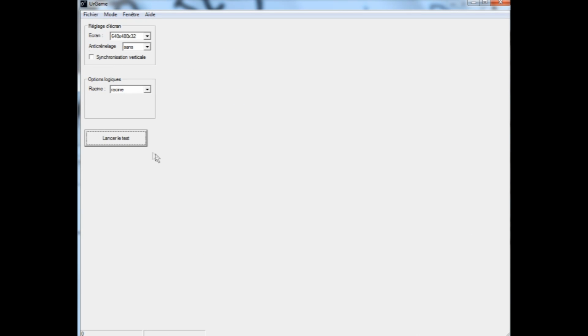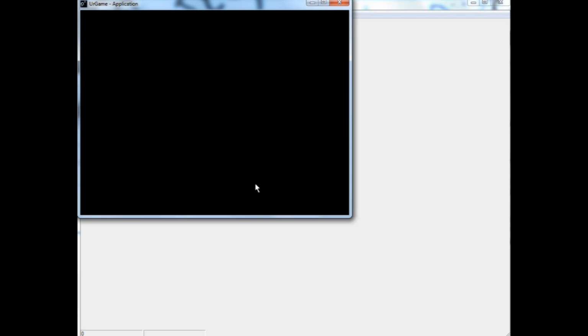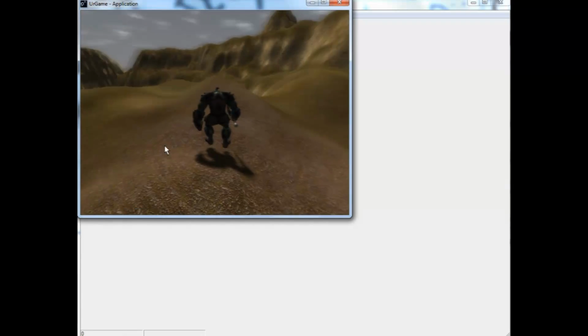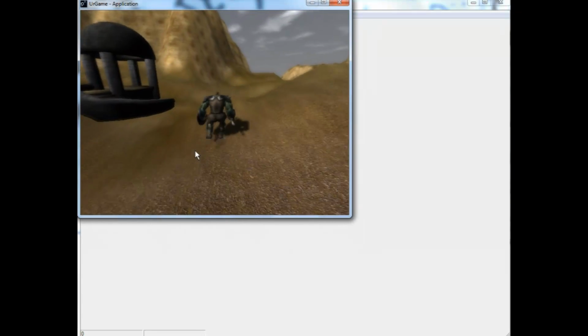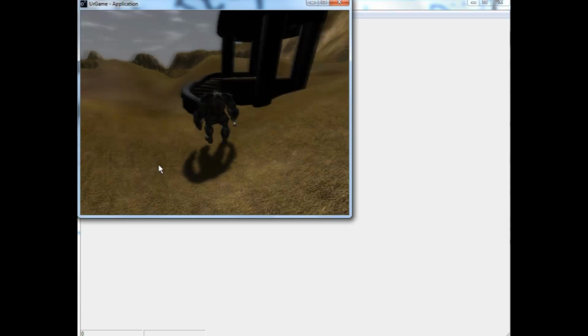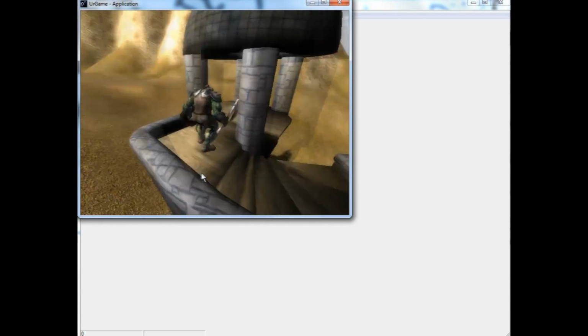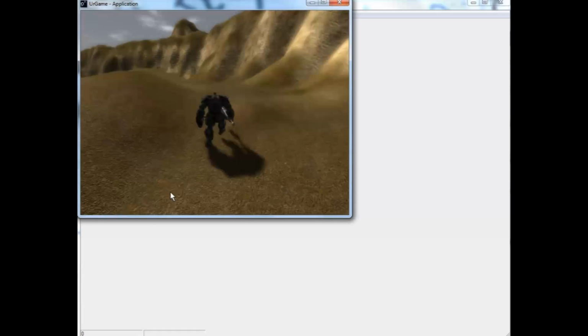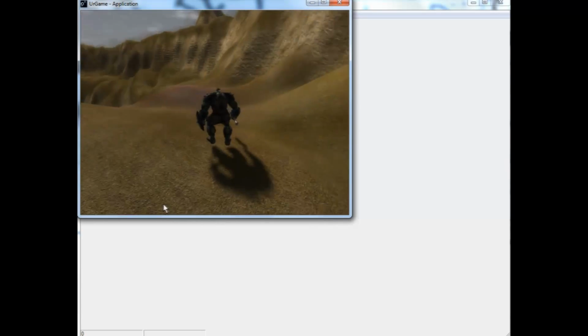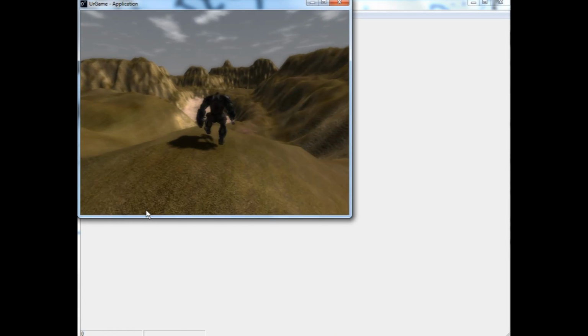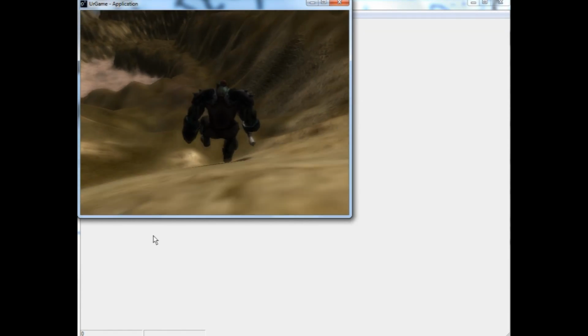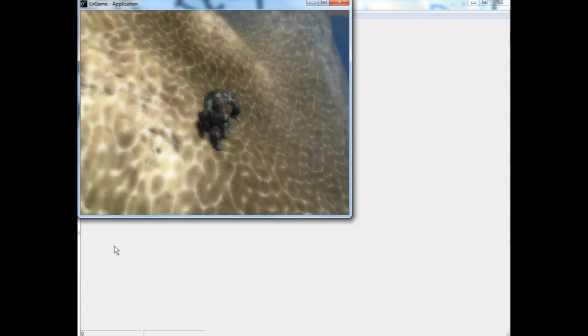When you start doing a game with Yourgame 3D, even with the demo, because this can be done with the demo as well, you'll be probably surprised to see that you do that all the time, testing your game. That's one of the fun parts of creating a game. When you start seeing that it works and that you can do something, that's very pleasurable. So as you can see here, my character is walking, and he's walking properly.